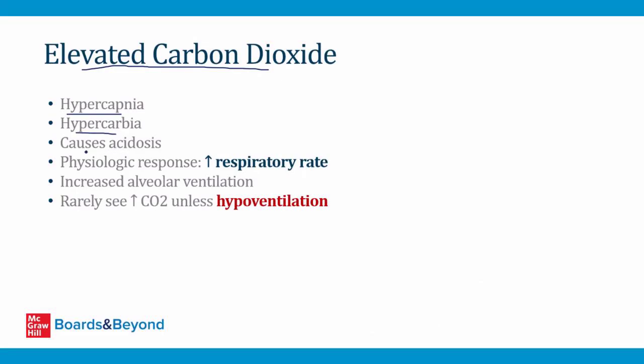And whenever this happens, this will cause an acidosis, which is detected by chemoreceptors, and the physiologic response is to raise the respiratory rate and increase the alveolar ventilation. And so what this means is that you will rarely see an elevated CO2 level in the bloodstream unless there's hypoventilation. That must be going on to some degree, even though other things could be contributing like dead space and metabolic activity. The patient must also be hypoventilating to some degree if the CO2 level is elevated. And that's what you should always think of when you see a high CO2, is that there must be some form of hypoventilation going on.